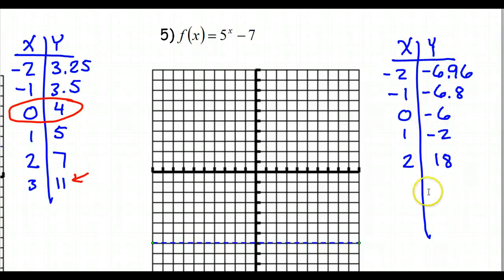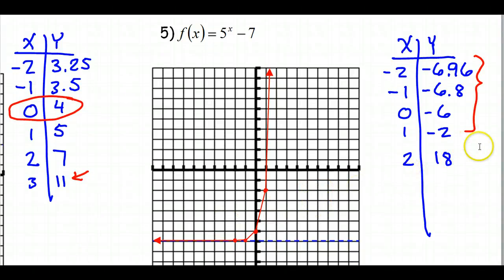Alright, here's the table of values I decided to go with. Here's the asymptote. We knew it would be at y equals -7. I really could only get these 4 points that were going to fit. Everything else starts rounding to -7 and it goes way off the graph, so I really only got 4 points to work with this time. This is not the best looking graph I've ever seen, but what are you going to do?